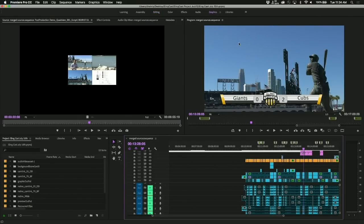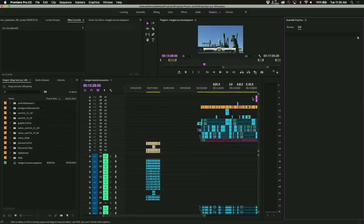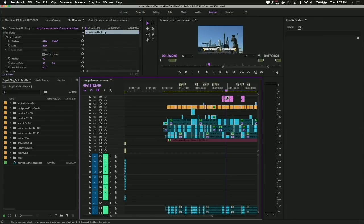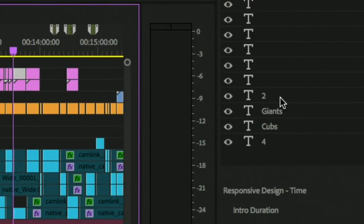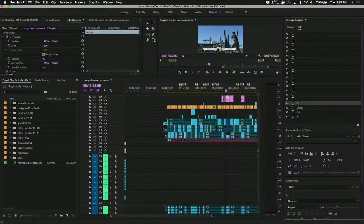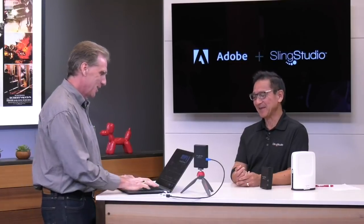Yeah. If I go over to the Essential Graphics panel and switch that mode over, and go to Edit down here, I can see right down here that here's the score. So in this particular clip, it looks like the Giants were up 2 points. The Cubs had 4. I can just click on that layer, grab my text tool, come right in here, and modify that score right at that particular point in time, which I think is pretty cool, because there are times in sports where maybe you didn't get something right and someone's going to say, yes, fix it in post. Exactly. So you can modify the score.